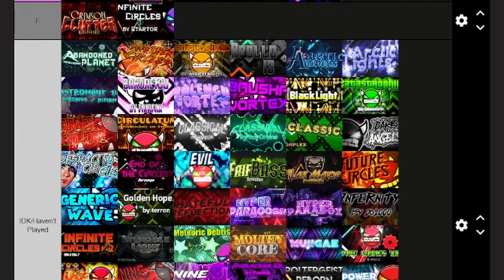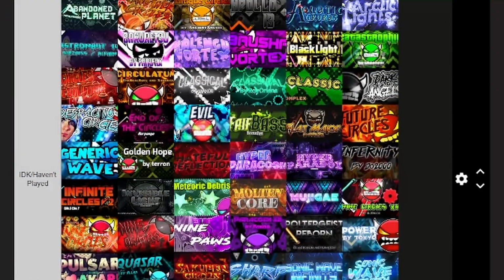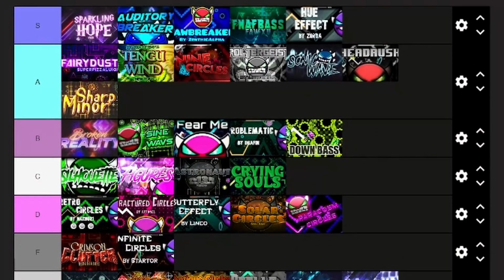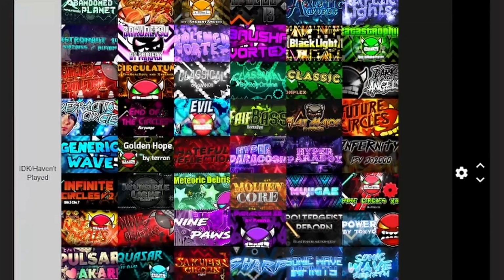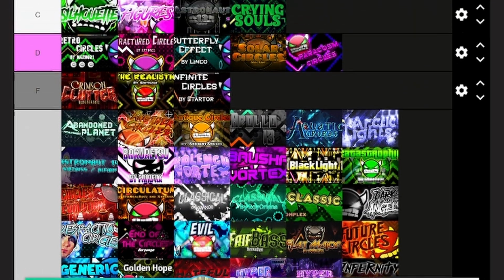But then there's Meteoric Debris, which is also in this style. It's kind of like the prequel to that one, but I've never played this one, so I'm not rating that. It's cool. It's a cool level, but it's really weird. But I like it. I like it. The ending is kind of weird. Like, I don't know if those ball timings are actual timings and you need to avoid the spikes, but whatever, I like it either way. The Realistic, yep, this is going in F tier. I hate this level so much.